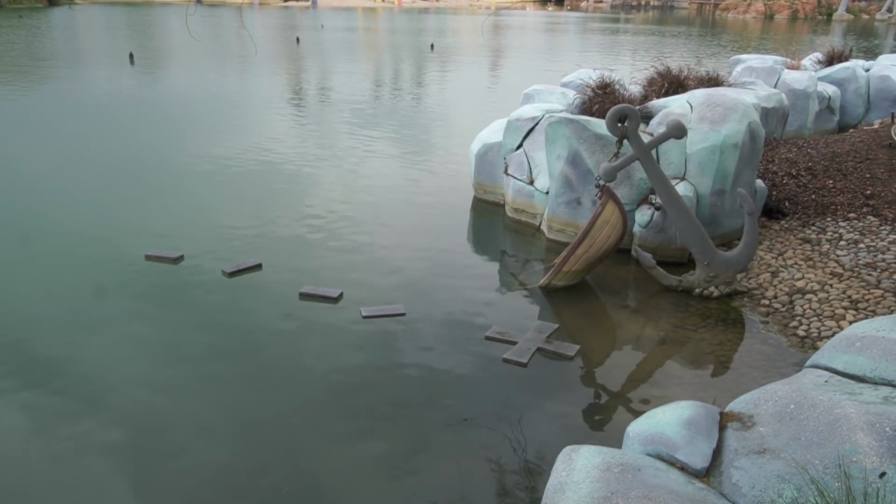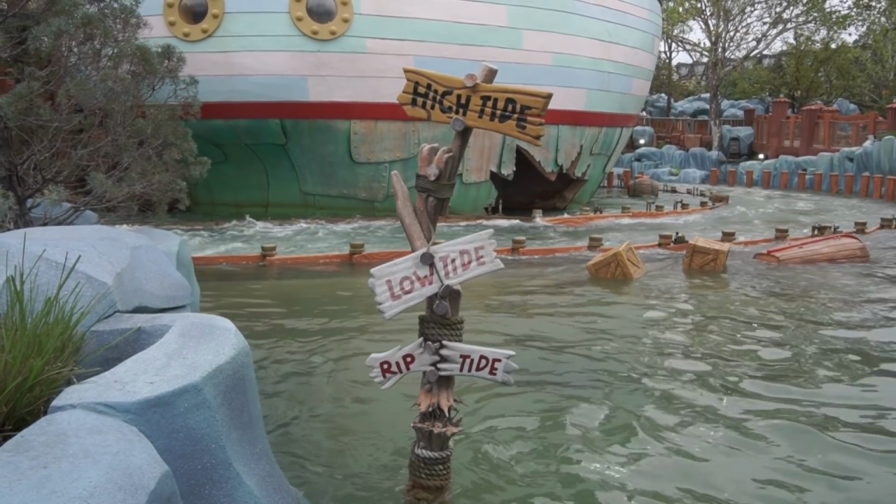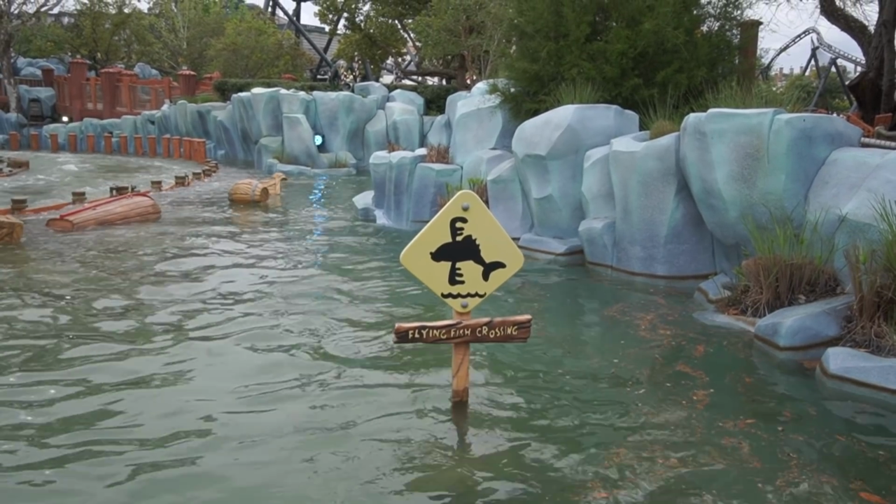It's little details like that that are tucked away in the most random, obscure parts of the park that only like 5% of the guests visiting today are gonna see. That's what makes Islands of Adventure such a standout theme park, you know, and the fact that they keep those things, even though there's not really any purpose to keep this area as is, the fact that it exists and they have all these different props here just makes it really special when you discover it and makes this place feel so much bigger than it actually is.